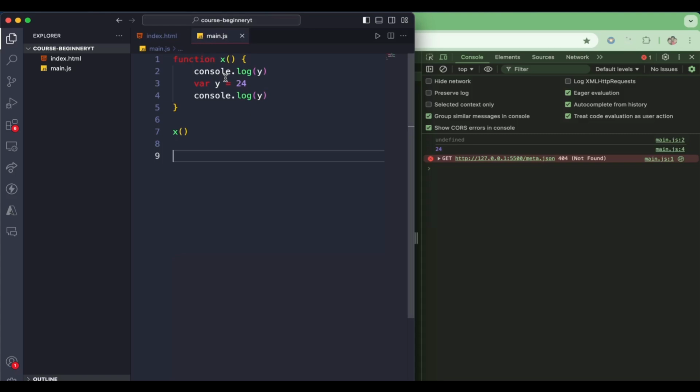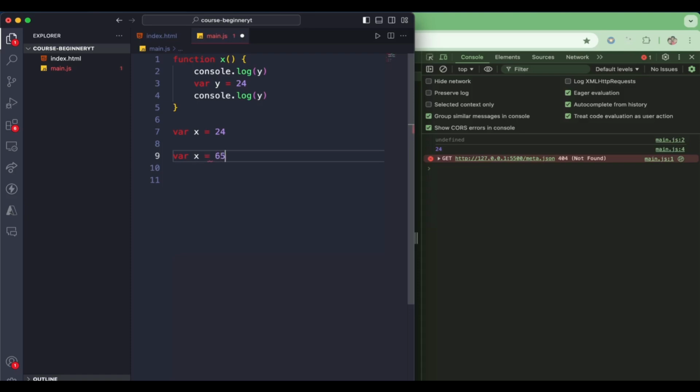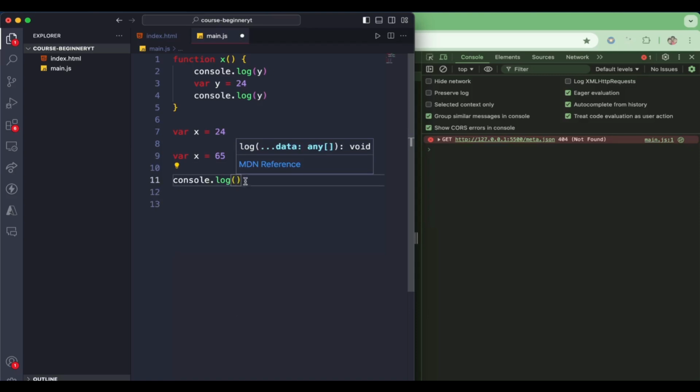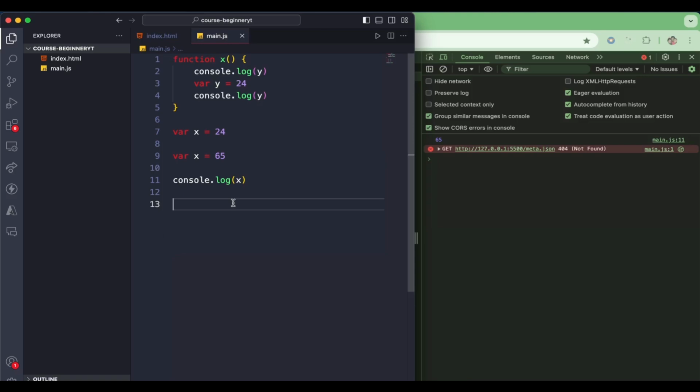And also, I already explained the reassignment. So the reassignment is this. Let me just cancel this. For the reassignment, we can do var x equals 24, and then we can reassign it again, x equals whatever value. Then we can console.log, and it's going to take the recent value right there. That's one of the problems when it comes to bigger applications. You'll be very confused. We don't want that.